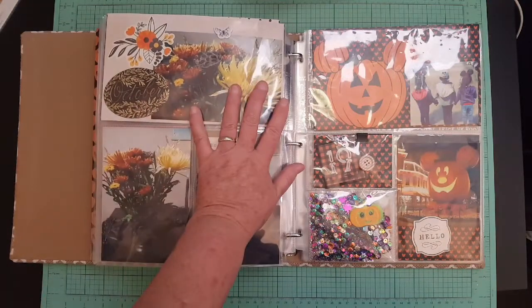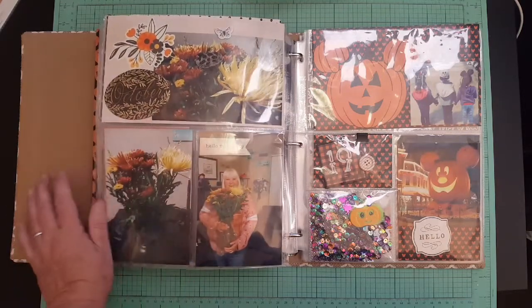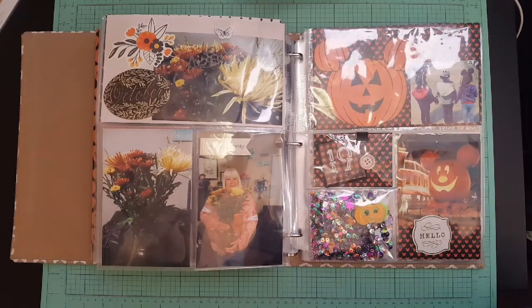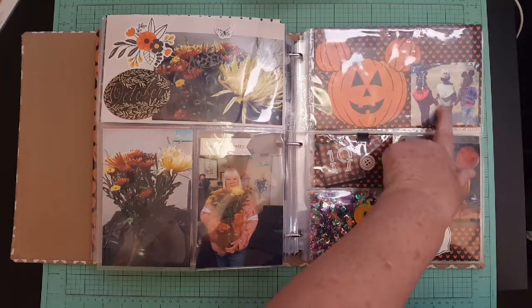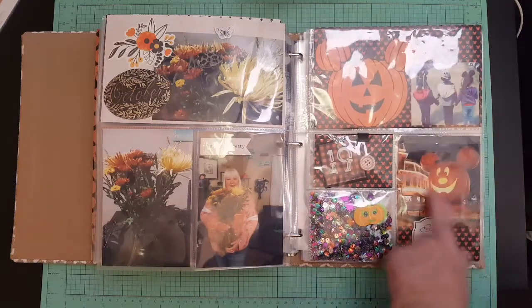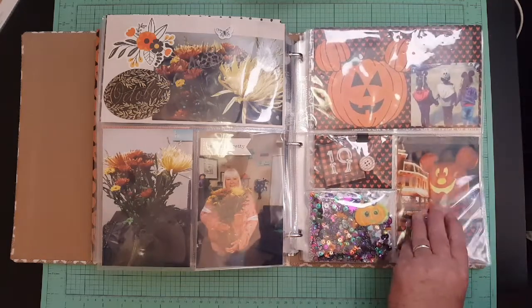On the 19th, which was a Friday, my husband bought me some fall flowers — really pretty, so I documented those. My grandkids left for California for a few days, and my son and daughter-in-law surprised them with a Disney trip on Friday. This is them at the parking garage getting ready with their Disney hats.